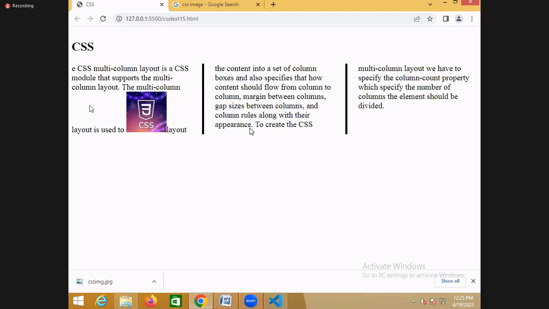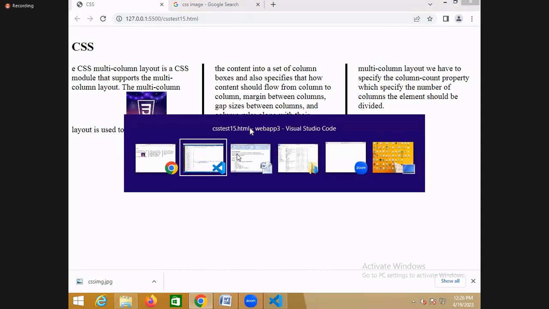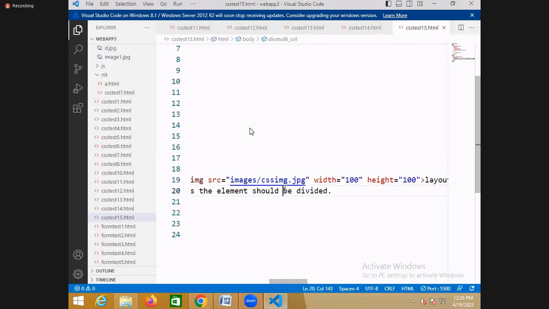Because of that, this image width and height is how much? 200 and 100. Because of that, there is a space between this line and this line. But if you want this text to be started from here, then what do you do? You try to set some properties belonging to the image. But you can insert the image as a part of your text, right?